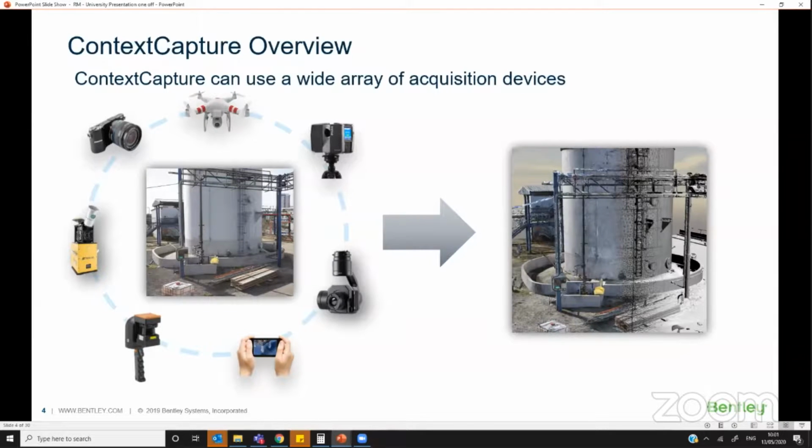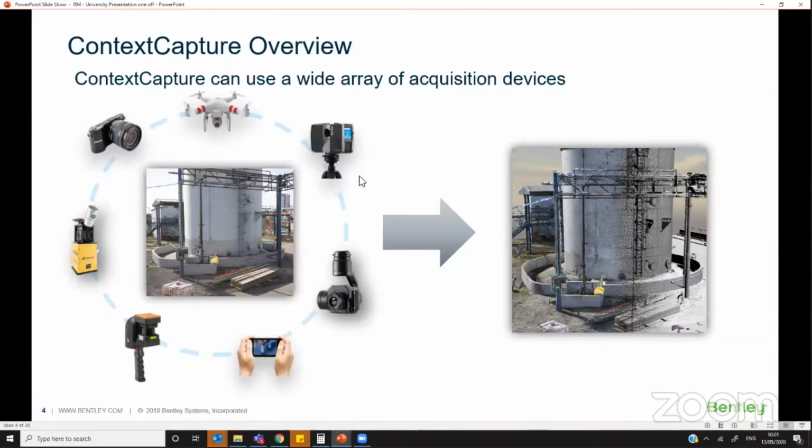The reason we call it reality modeling software is that it's not just based on 2D images anymore. You can not only load your 2D images into ContextCapture, you can also load in any laser scan data that you may have to help create your reality meshes. What we have on the right here is from an industrial site. This is a little screen grab of a reality mesh that was created. It was created by flying a drone over the top of the site to capture some images to give the general overview of the site and what's there.